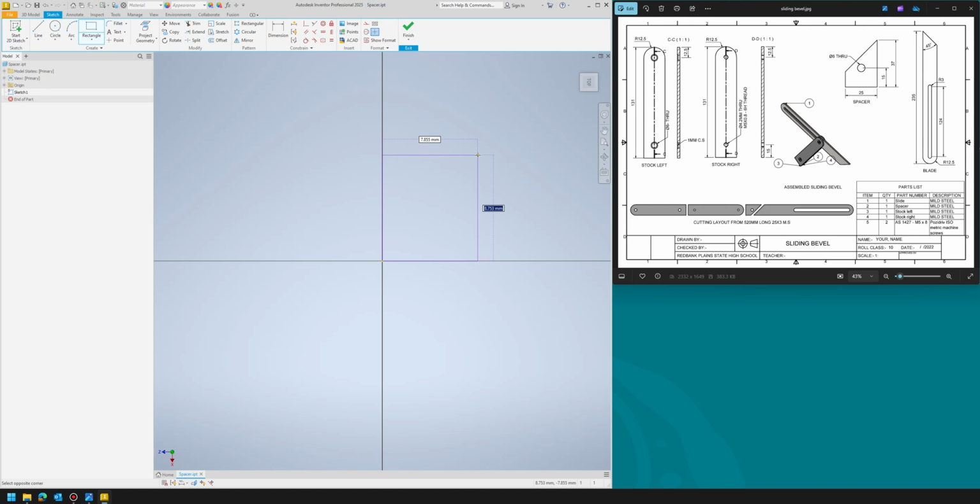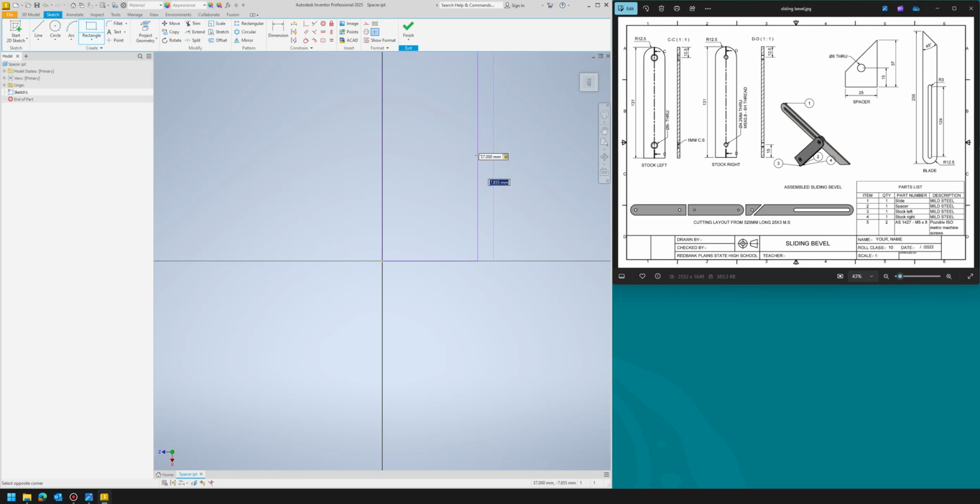Now we can see two boxes with dimensions in them. The box that has 8.753 at the moment and is highlighted blue is the box that I can now type in. To switch to the other box on my keyboard, I can press Tab and go back and forth. So since I'm doing the spacer, my dimensions are 37 millimeters. So I'm going to press 37. And because we started our drawing in metric, I don't have to put millimeters after it. I can go to the keyboard and press Tab.